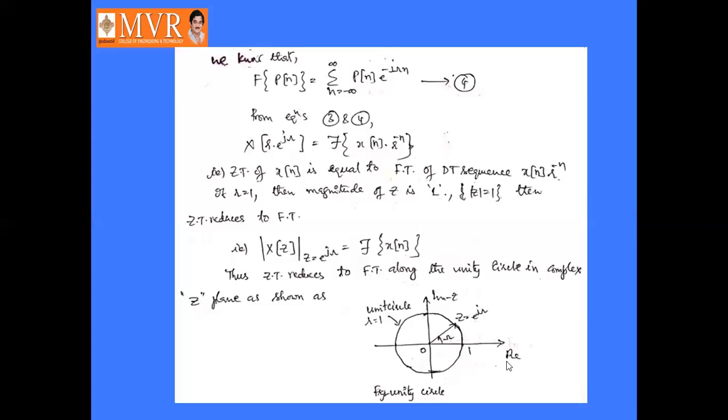So here, this is the unit circle. Here the ROC will be drawn like this. So this is the imaginary axis and this is the real axis. With radius 1, we will draw the unit circle. This is the unit circle having radius 1. Okay, so this is z equal to e power j omega. Actually, z is r into e power j omega, but here r is unity. That's why it is represented like this. r is 1, so this is 1 into e power j omega, with a unit circle like this, right?